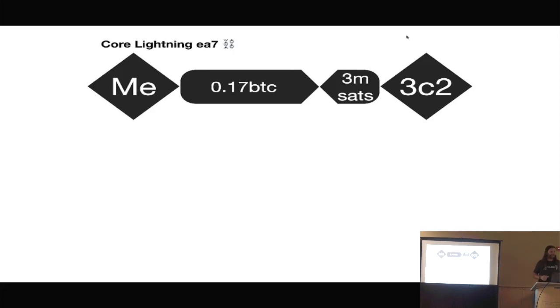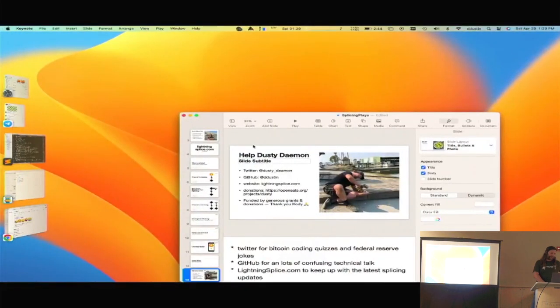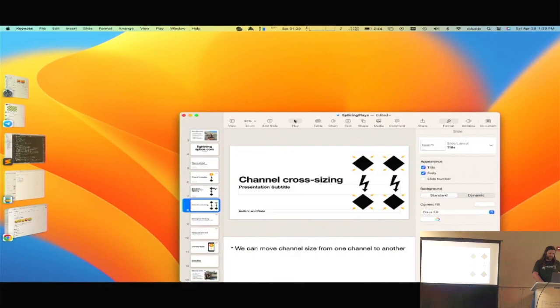Awesome. Cool, any questions? Yes? Because this is all using PSBTs, is there any way for different splices to interact? Like where you could splice out of one channel and splice the same amount into another channel and have that depend? I love your question, that is a great question.